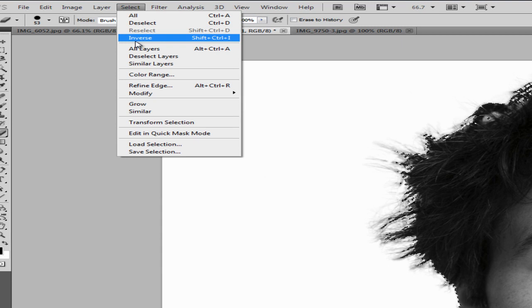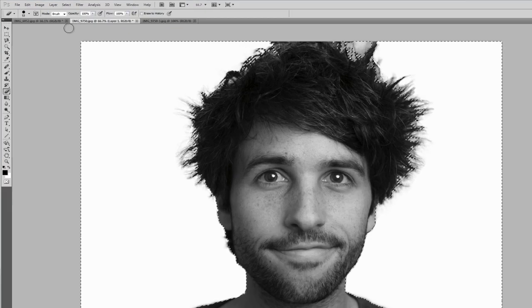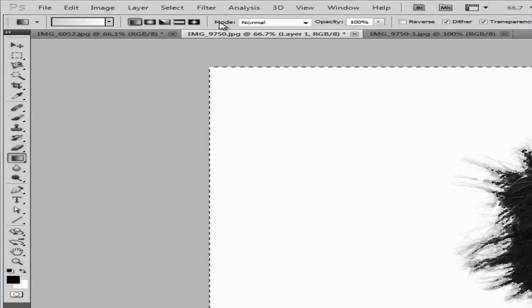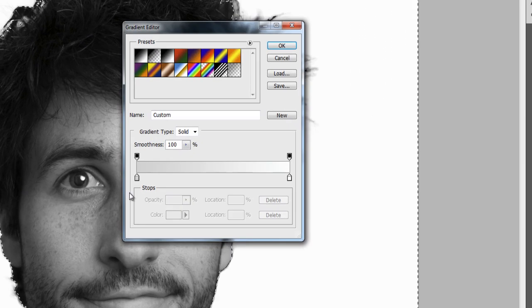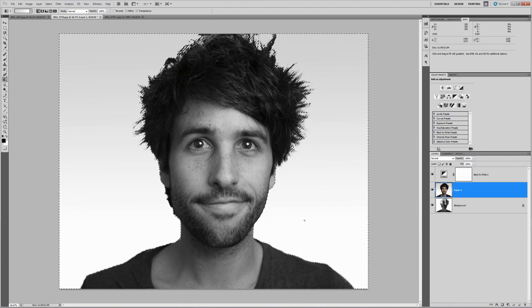And I'm just going to inverse it by going to Select, then Inverse. Cool. And select the gradient. As you can see, I'm using a very soft grey that gradually goes to white. I'm going to drag it from the top. Perfect.